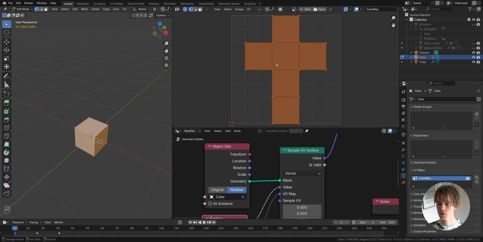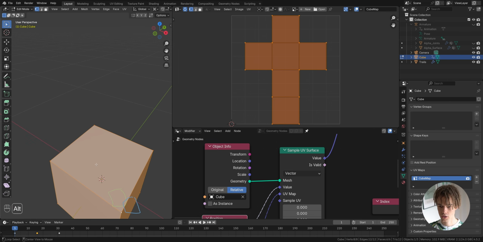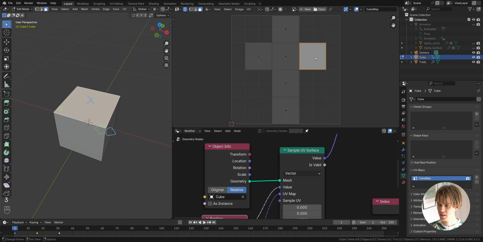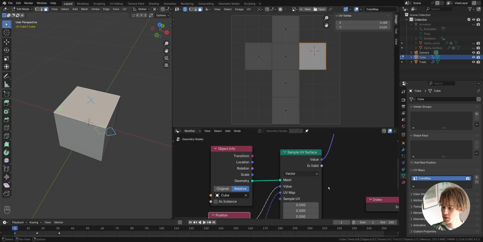So to understand how this node works, let's try to move all of our points to, for example, this location on the cube. I'm going to go to the first frame actually. So to understand that, first you need to see which face it is. It is the face here. And just, you know, actually using the 3D cursor, I think we can get a pretty good understanding. Okay, this is the UV coordinate of this location here. So let's copy it over here.